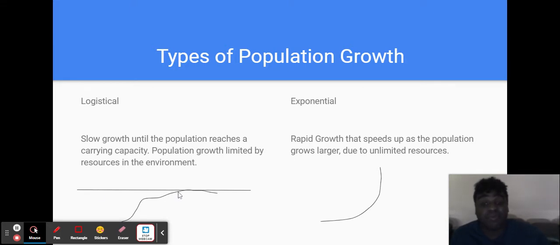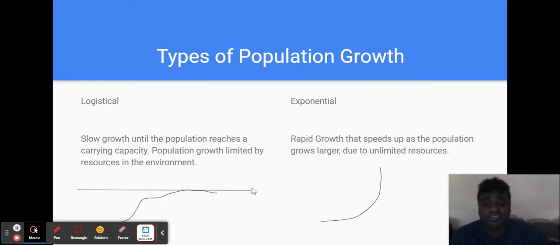Now, it's possible for the population to temporarily go above the line, but as soon as you do, you'll have individuals starting to starve, individuals starting to struggle in their environment, and of course, that'll result in a mass dying. So the population will very quickly die right down below that line again.